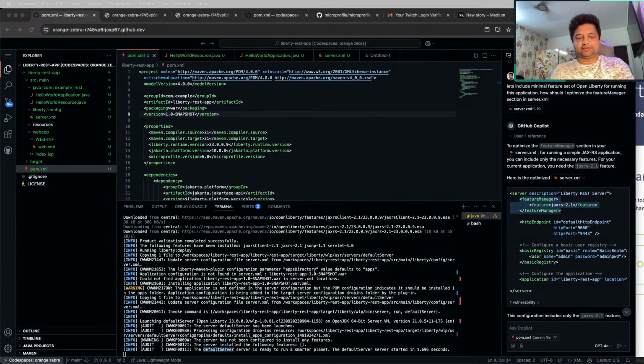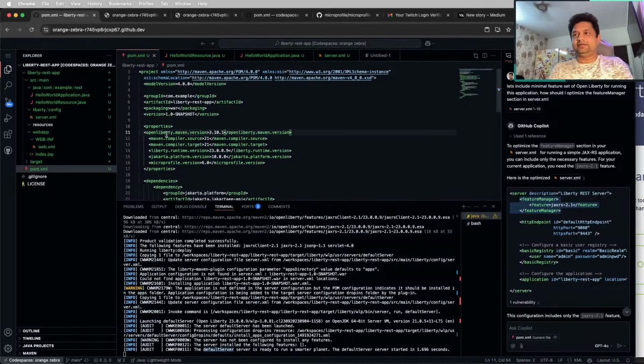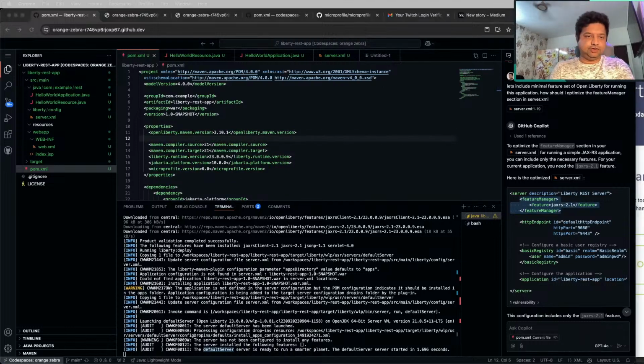We'll put this Open Liberty Maven version here, because then we can use this also. We can put encoding, which could be something which might have caused the problem.